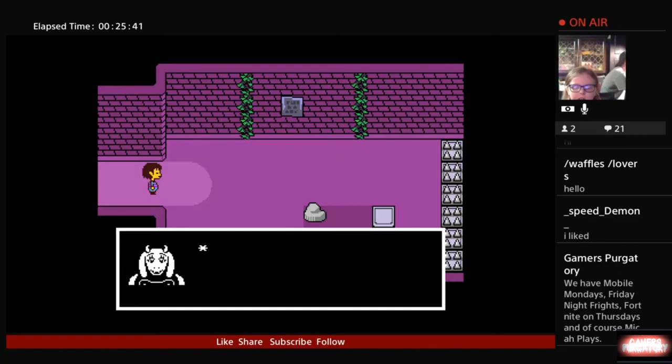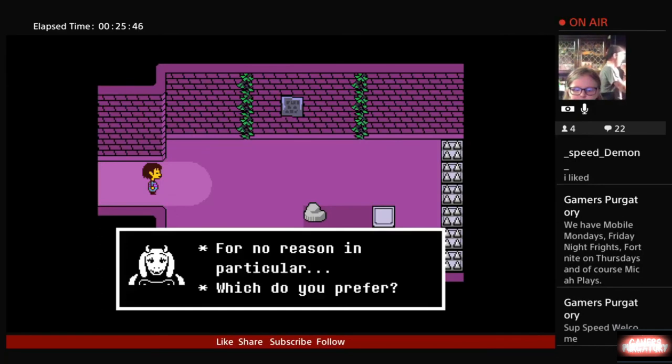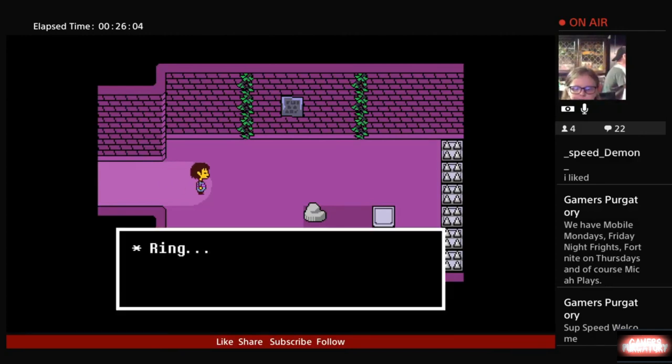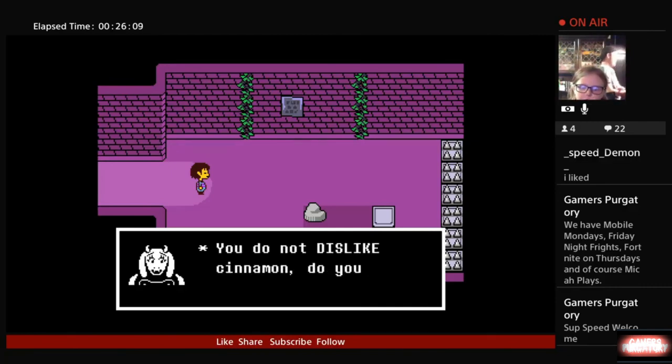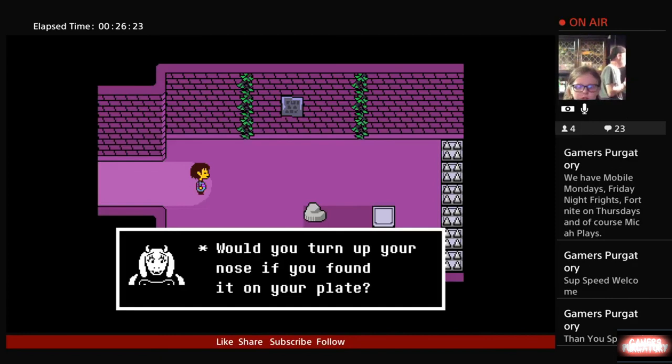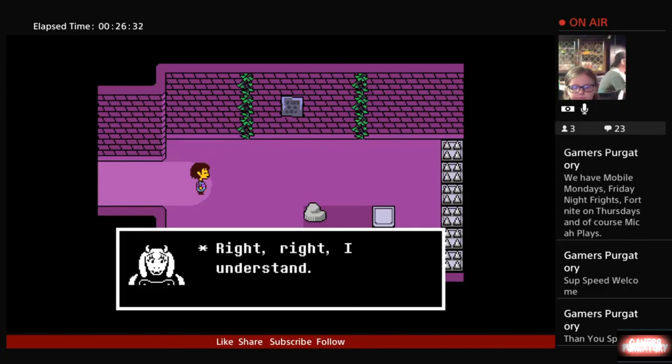Hello? This is Toriel. For no reason, which do you prefer, cinnamon or butterscotch? I don't like cinnamon, butterscotch. Oh, I see. Thank you very much. Ring. Hello, this is Toriel. You don't dislike cinnamon, do you? Oh, I know what you mean. Would you turn up your nose if you found it on your plate? Right, right. I understand. Thank you for being patient, by the way.